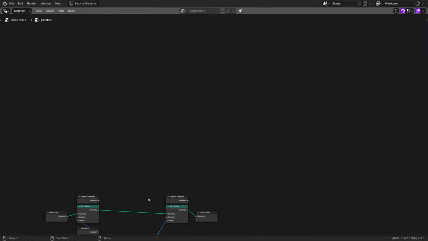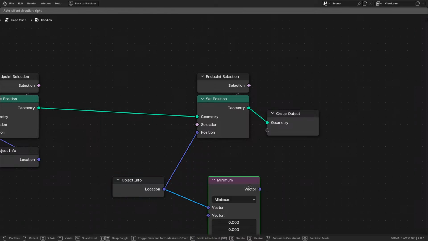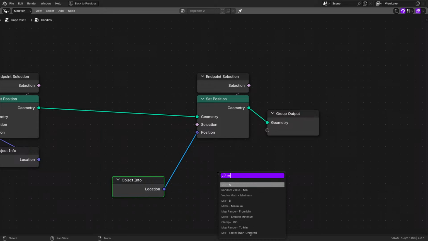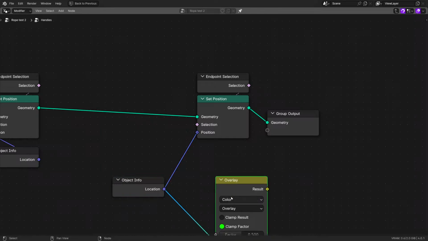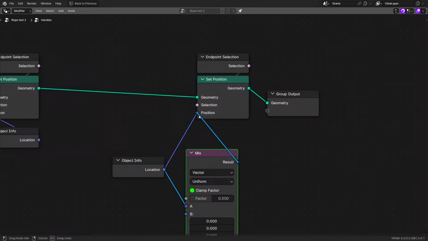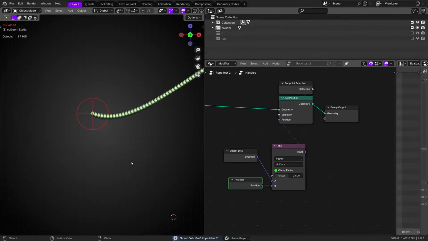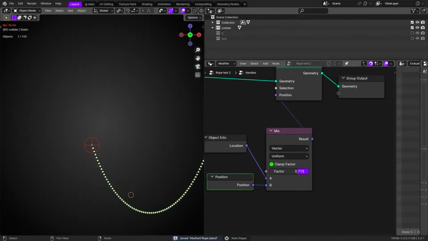Wait, let me just try and mix between this location, mix vector. What is that? Mix vector. Why color? So we want to mix between this location and our current position. Let's have a look at how this is going to be.